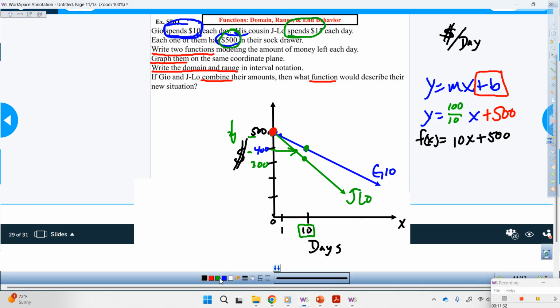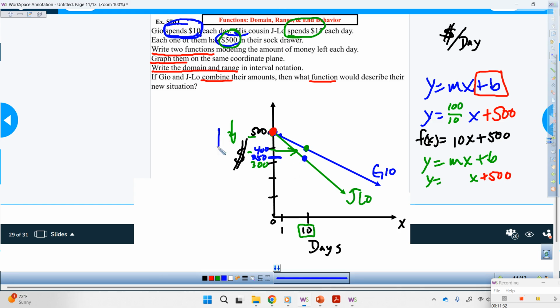Okay, we got Gio. Let's go with J-Lo. Y equals mx plus b. Y equals blank x blank. Tell your neighbor the y-intercept for J-Lo. Gio, pass someone. Mario. 500 as well. That is correct. And now I'm going from here to this point right here. And where is that? We are at 350. And then this is 10 as well.